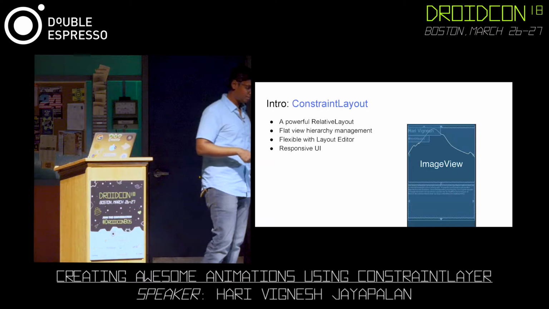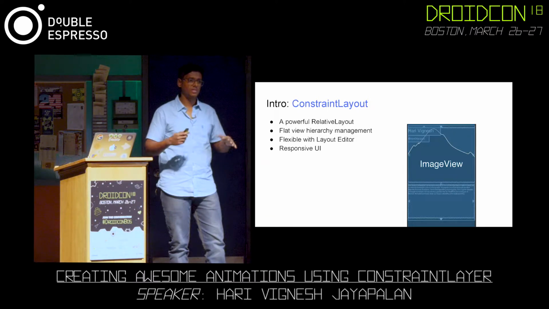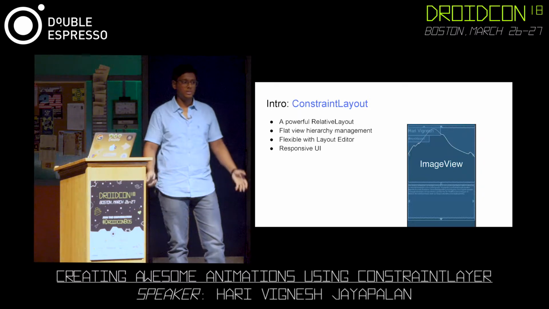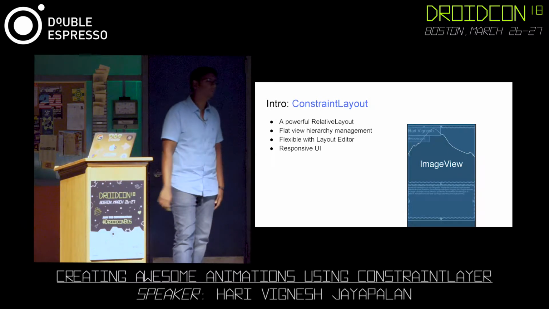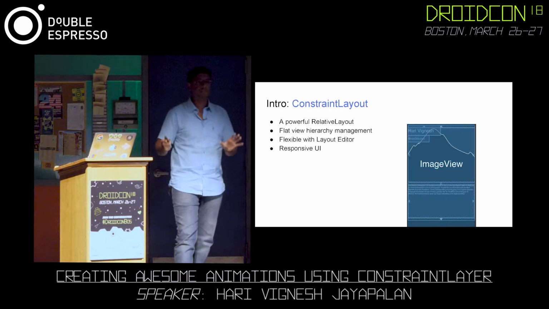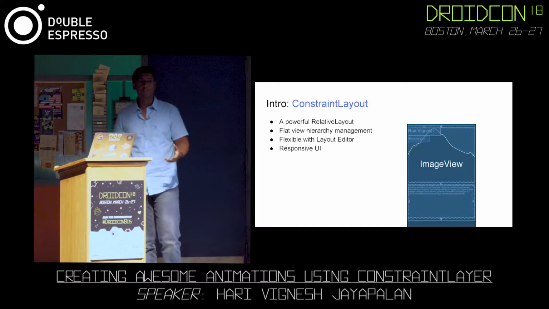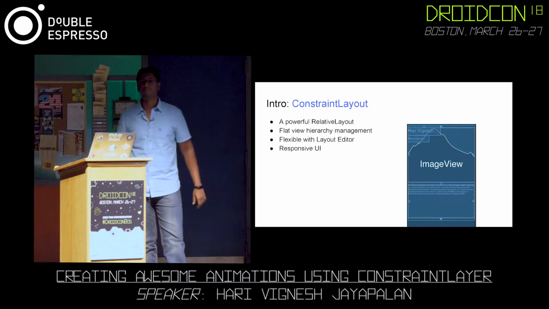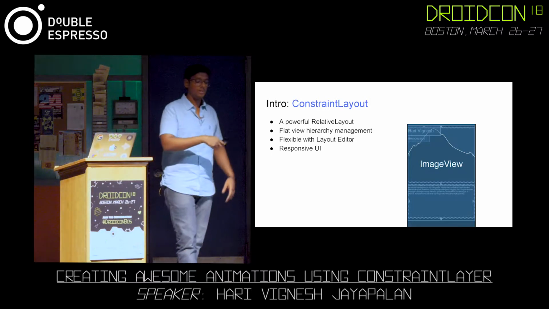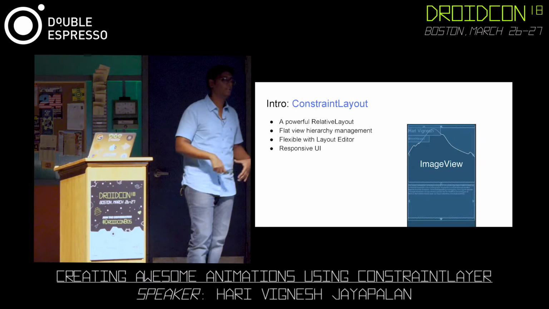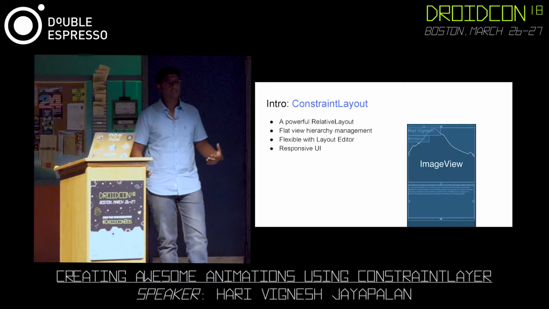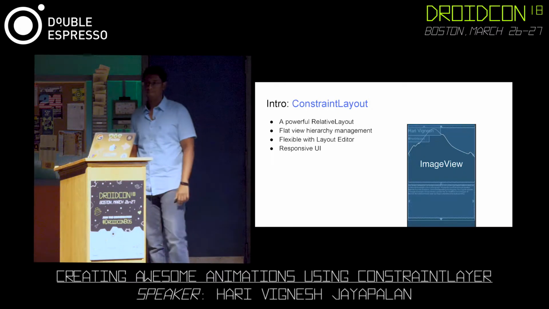I'm the kind of guy who prefers XML. Instead of dragging and dropping, I just quickly type things out in XML, and that makes my job easier. But when I switched to ConstraintLayout, trust me, I am not going back to the XML. Of course, at a certain point I have to go, but the majority of the time, everything just fits right on the screen. The layout builder is faster, and you can easily provide constraints using the layout editor. And responsive UI. For the product that I was showcasing before, I had to work with an 18-inch tablet, the Samsung Galaxy View. The real estate is so big. So using ConstraintLayout saved a lot of time for me, rather than trying to build layouts for different screen sizes. You just build once for portrait and landscape, and it takes care of everything.